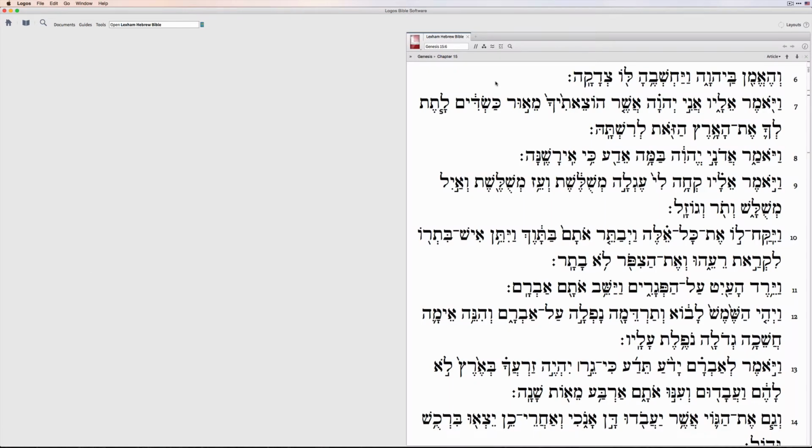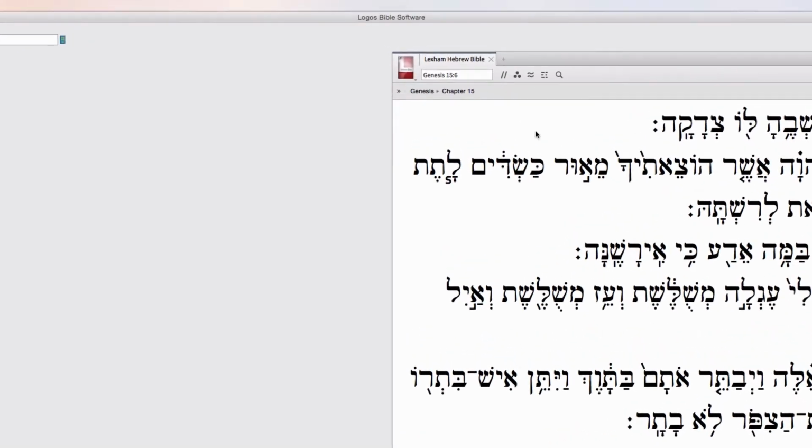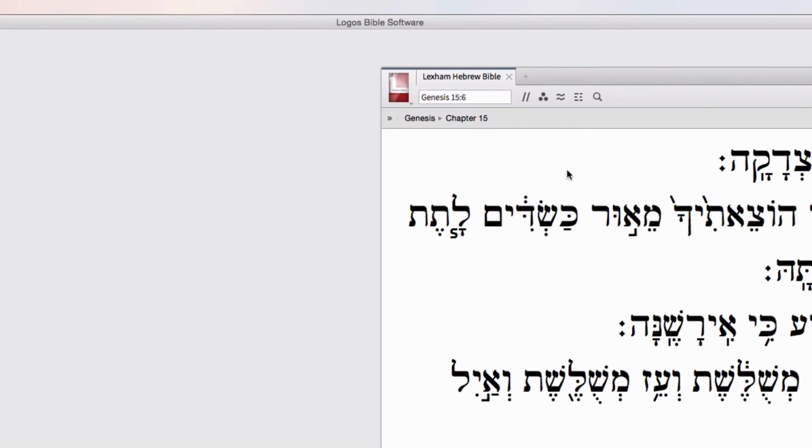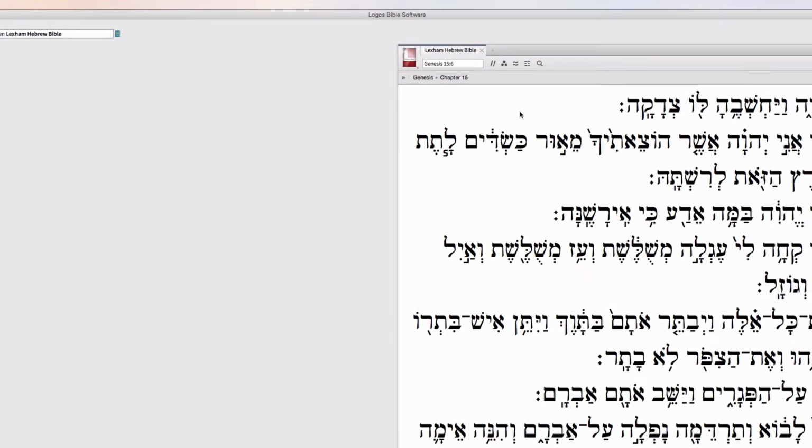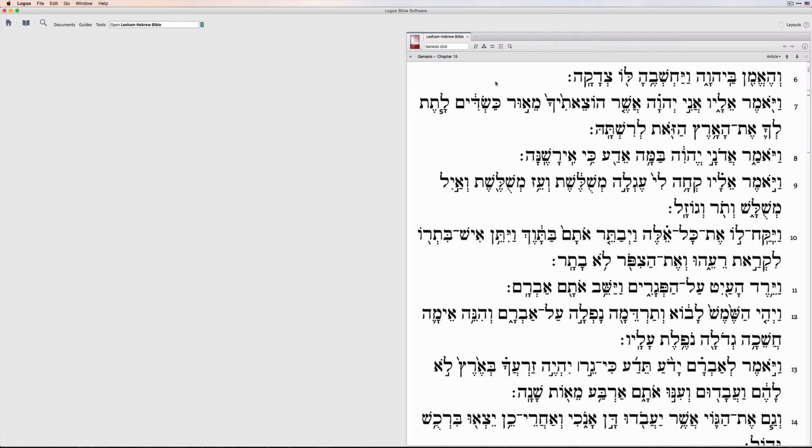First, I'm going to show you how to do a proximity search within the Hebrew Bible. You'll notice that I have open here the Lexa Hebrew Bible, and I want to offer a quick explanation as to why I'm using that as opposed to a version of the BHS. In the DTS student package, there is both the Lexa Hebrew Bible and the Biblia Hebraica Stuttgartensia, the Stuttgart Electronic Study Bible edition, which is part of the regular package.